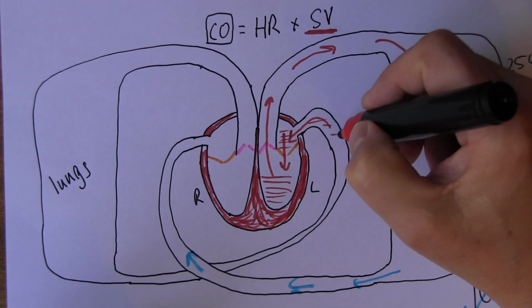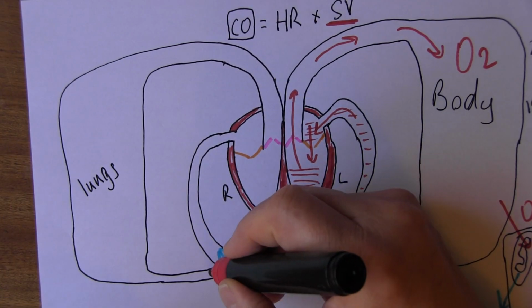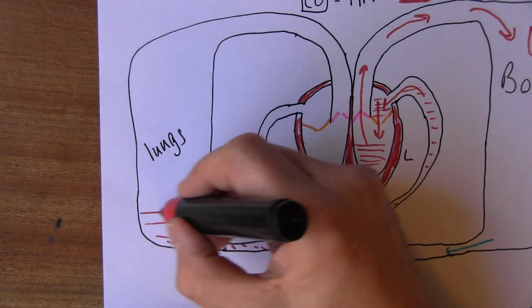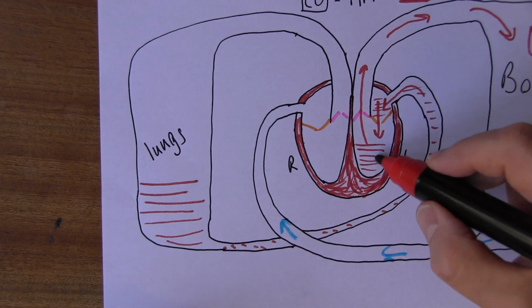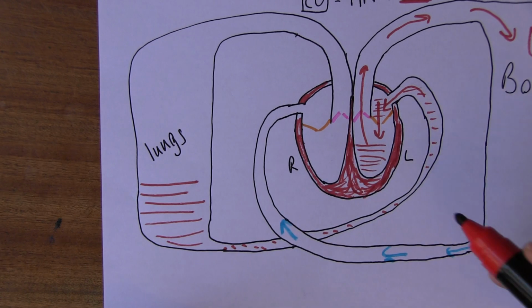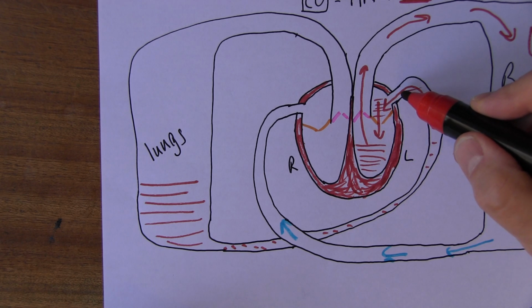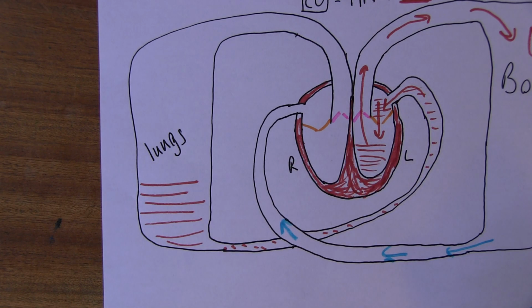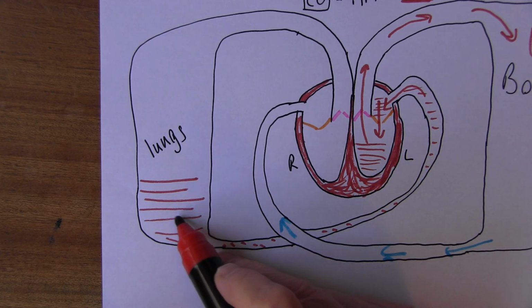So we're going to get a backlog of blood in the pulmonary veins, leading to a backlog of blood in the lungs themselves. Just like a traffic jam, isn't it? If the car gets jammed on the bridge, if this is the bottleneck, there's going to be a backlog. So because the blood's not getting pumped out there, it dams back there. That's going to increase the pressure, and the increase in pressure is going to dam back. So there's going to be an increase in pressure in the pulmonary veins, these are the pulmonary veins, and then in the lungs.